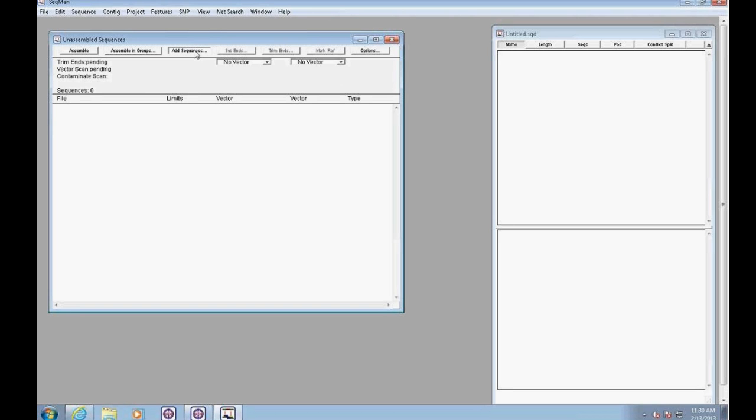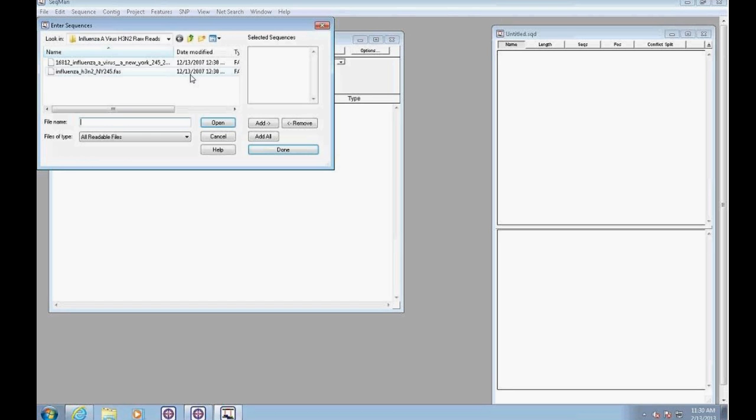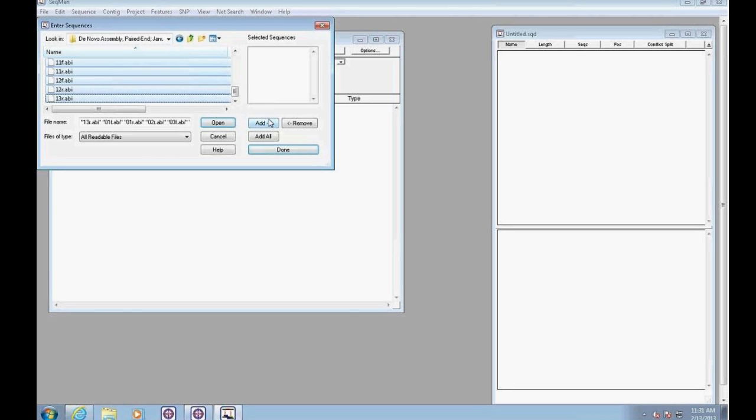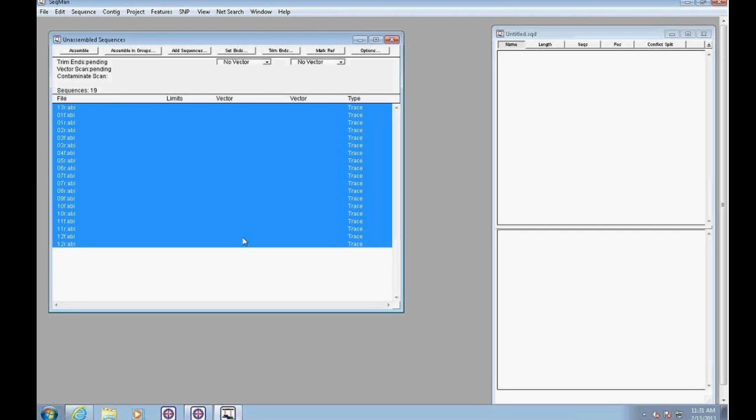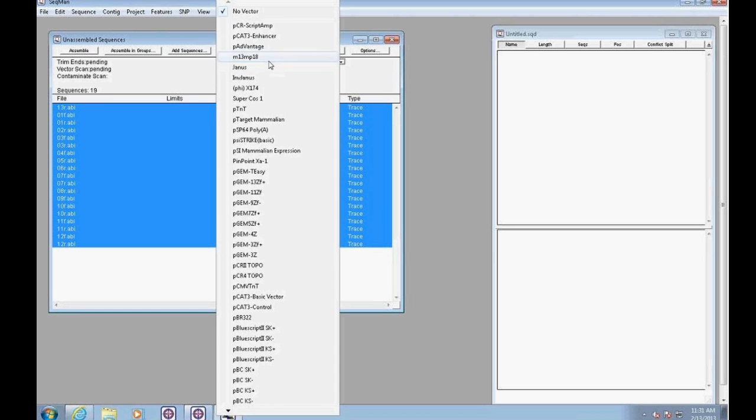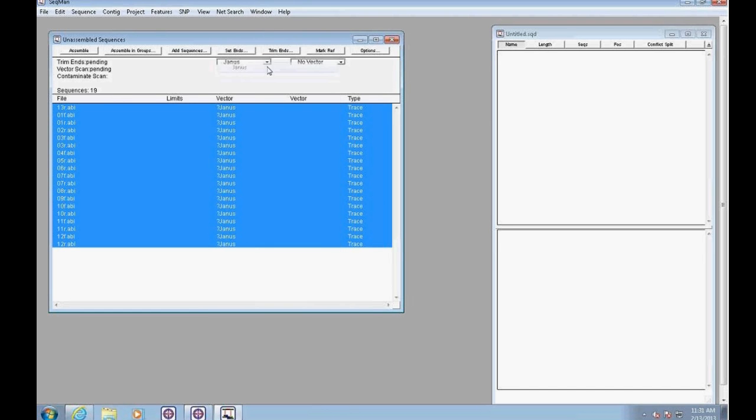So I'll go ahead and click on Add Sequences. And I'll load in some of my paired end reads. Highlight them all, click on Add, and then Done. And I will apply a vector scan to these. I'll choose Janus from the list.